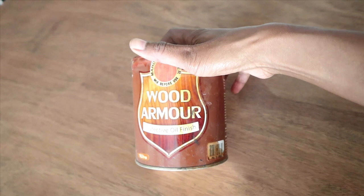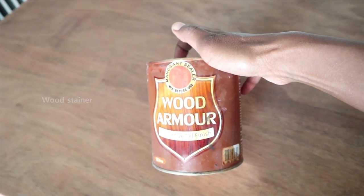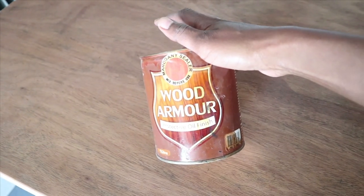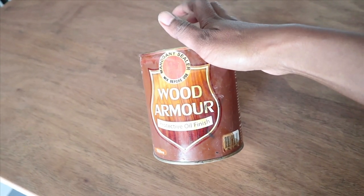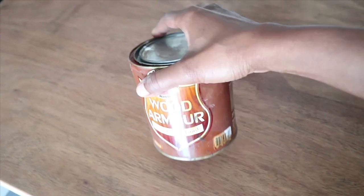And then the painting guy gave me this. How nice, isn't he so nice to give me this? He gave me this when I told him that I want to revamp my table. So he lent me the sander and he brought this as well. So sweet. Shout out to him.